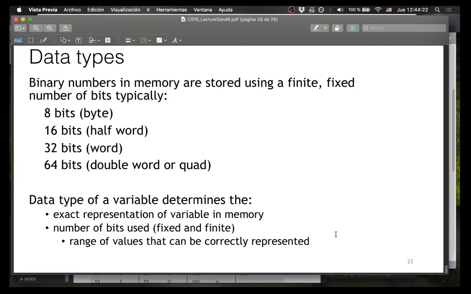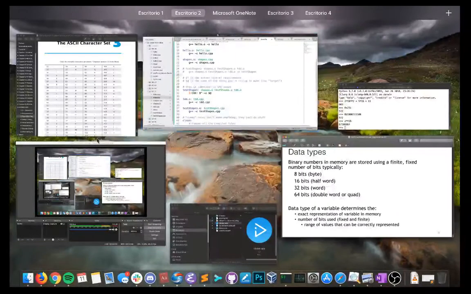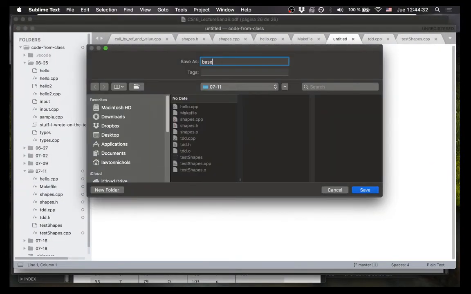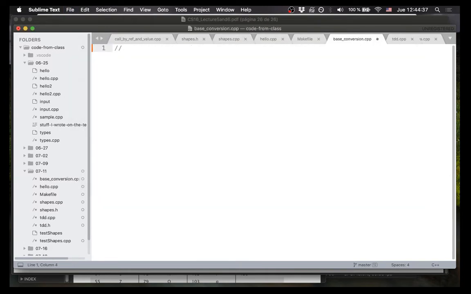And the last thing that I want to do to just drive the algorithm for converting between bases home is to make our own base conversion program. So I'm going to make a new file called base_conversion.cpp. And the idea is we're going to make a program that will convert between decimal and a given base, which is between, let's say, 2 and 16.